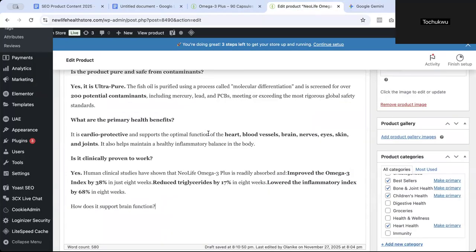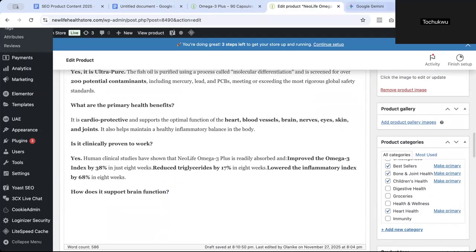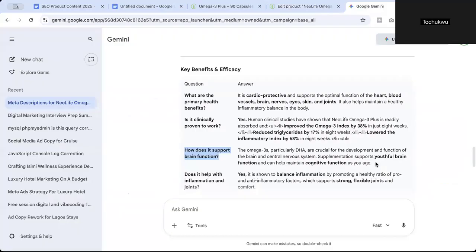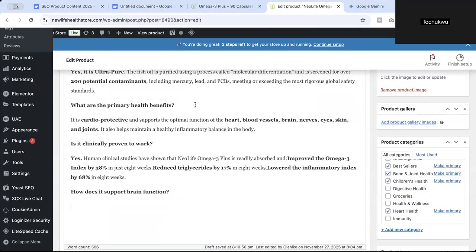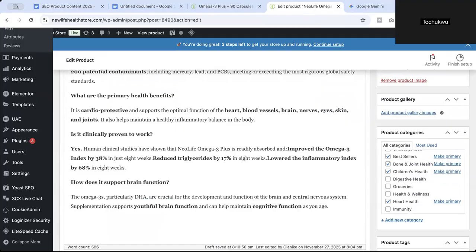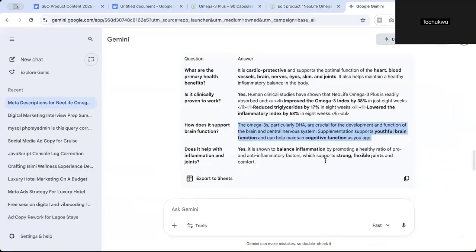Anyway, since it's a frequently asked question, I might not decide to add New Life or salmon to it again, because the response to the question has actually answered that. I found out that all the answers are mentioning omega-3.